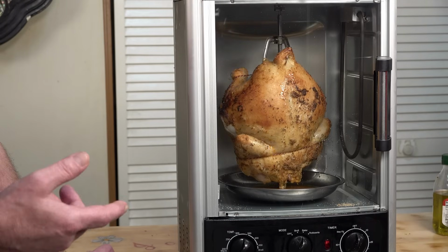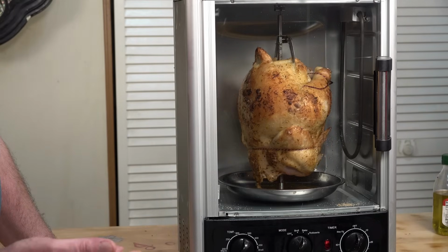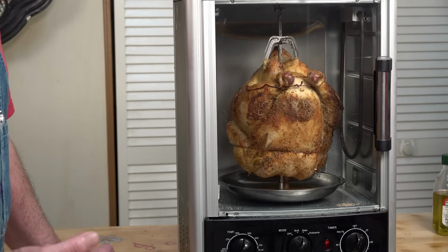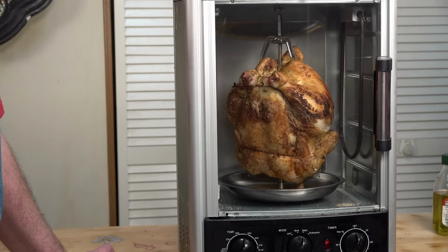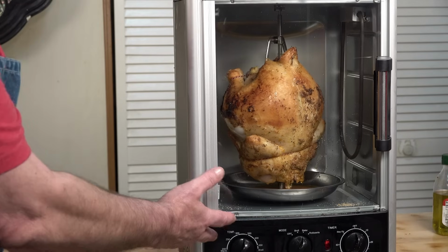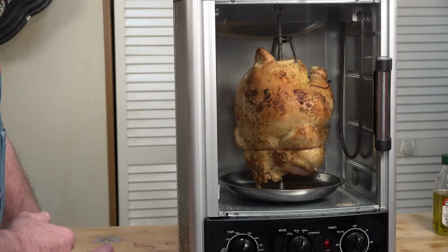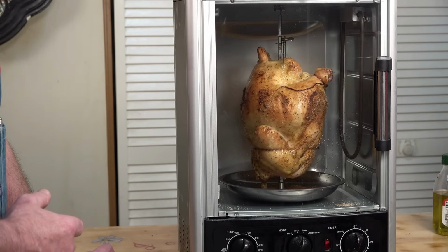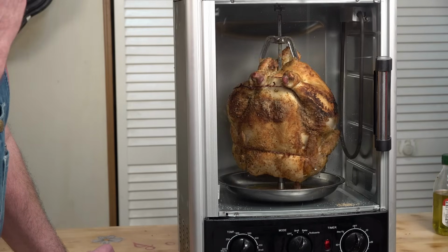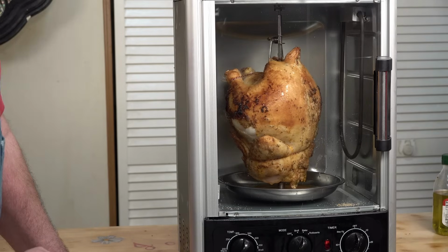I really like the French door ones, but when I was reading the reviews, people were saying that it wouldn't hold a very big chicken, and I wanted to hold at least a 5-pound chicken. So I went with this, and my first run on this, it did a really good job, and as you can see, it's doing a really good job here. That's a pretty big chicken, 6.5 pounds. I could probably get a little bit more in there, maybe up to 7 or 8. I don't know, if I tied it real nice and tight, maybe even a 10-pound.